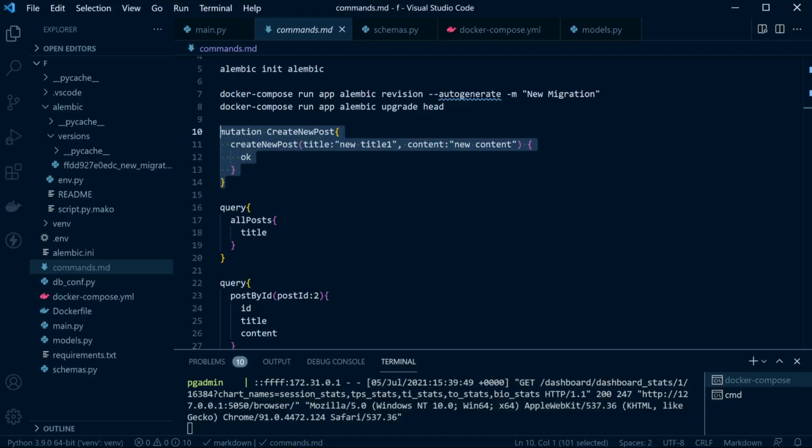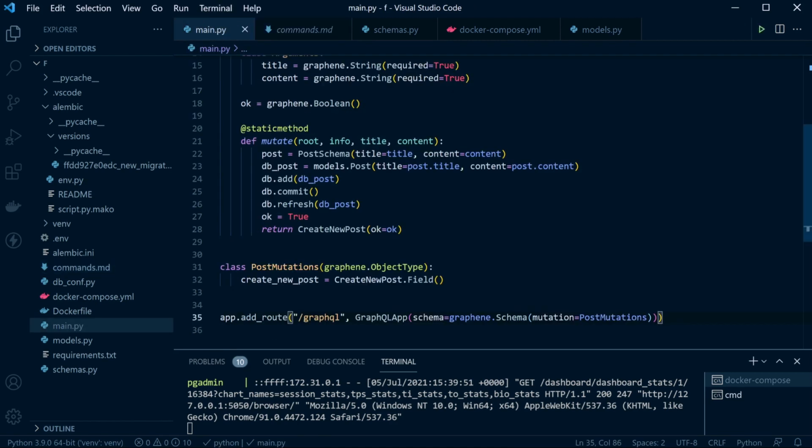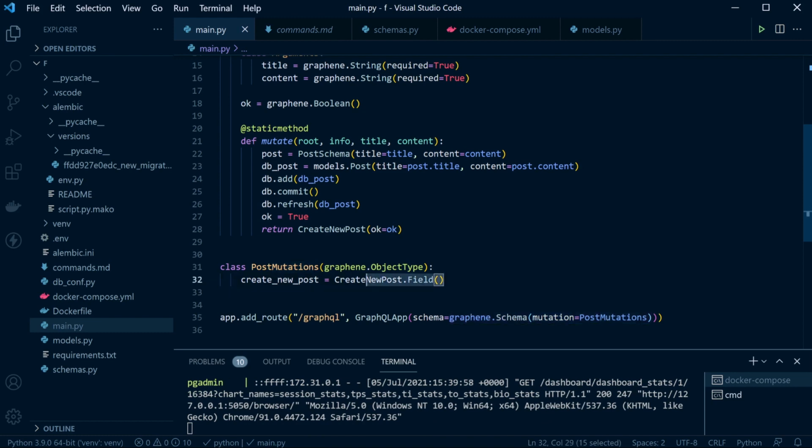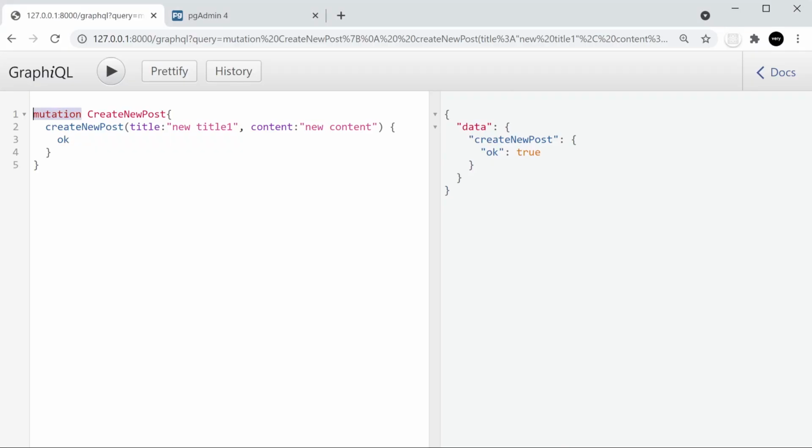So where's that word come from? And why do we need to define mutation? Well, we've got this mutation here. So that basically just defines what we want to use mutations. Now we've defined all our mutations here. We may have more than one, but we're just going to use create new post. So in mutations, what do we find? Create new post. So we can work backwards here. So that's create new post. So now we're utilizing this mutation.